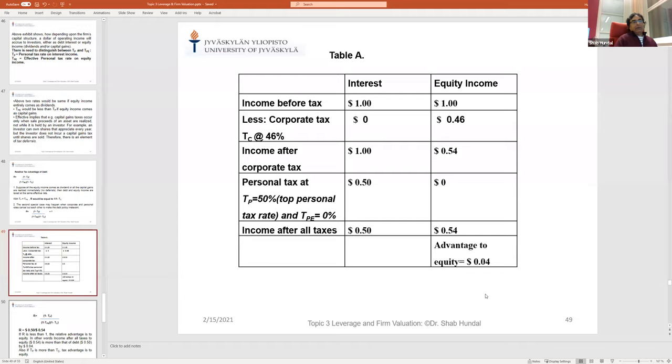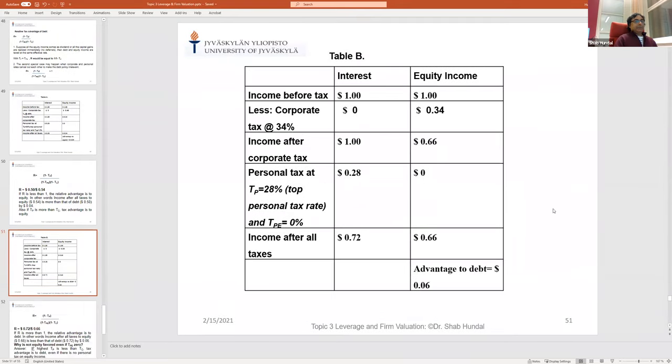And if it is less than one, then the overall tax advantage, inclusive of both corporate tax rate and personal income tax rate, is going more in favor of the equity owner. Even if you don't divide, just see the difference: the equity owner is getting 4 cents more than the debt holder. Definitely, when I see this example, I tend to believe what Modigliani and Miller were saying. My criticism of the Modigliani and Miller theorem was not comprehensive, because it was restricted to the corporate tax rate. I did not consider the personal income tax rate. When I do, I find that the equity owner is getting 4 cents more than what the debt holder is getting.